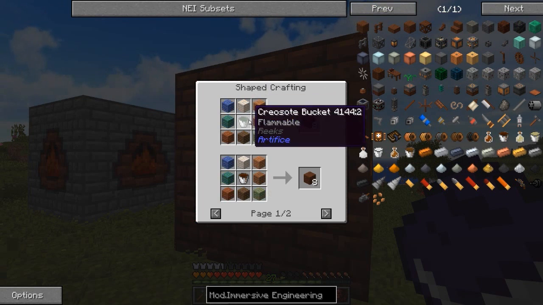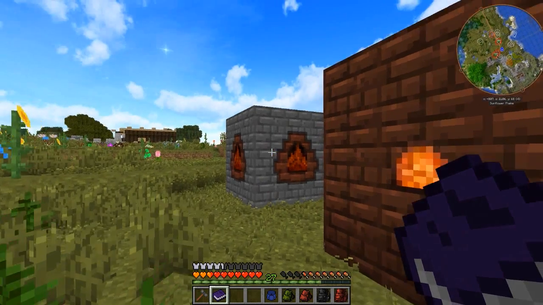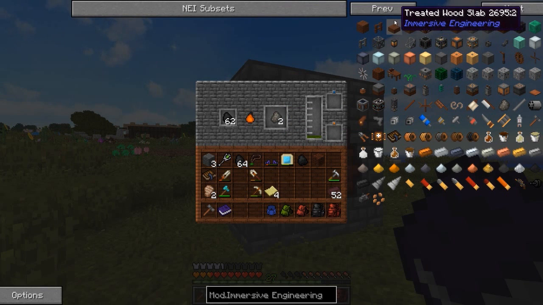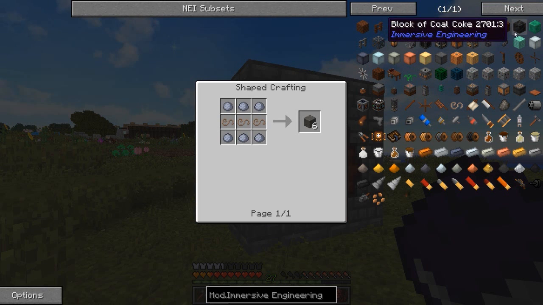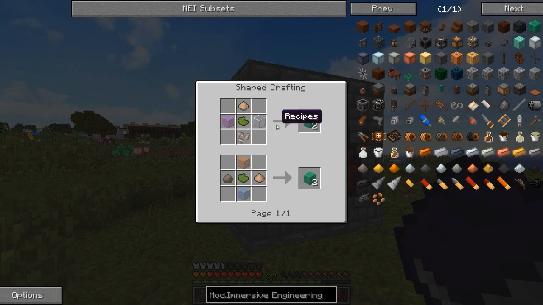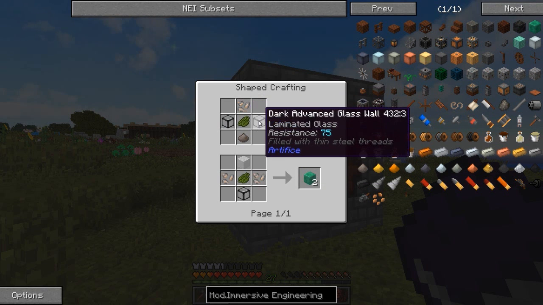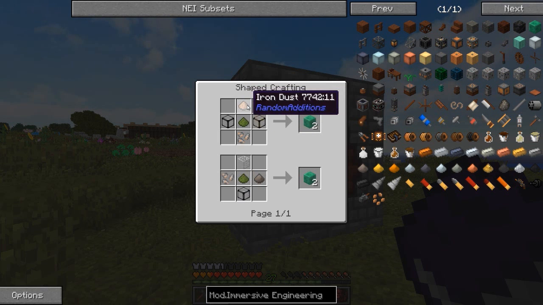Alright, so let's see what else we can do. So treated wood requires some buckets of what? Creosote oil. Which we don't have yet, I don't think. Oh, we have one bucket. So that's good. Okay, so we have one bucket of creosote oil. I don't know what you use that for, actually. Now let's see here. Blocks of coal coke. Insulating glass? How do we make insulating glass? And what is insulating glass for? So green, some glass, and some smashed iron.